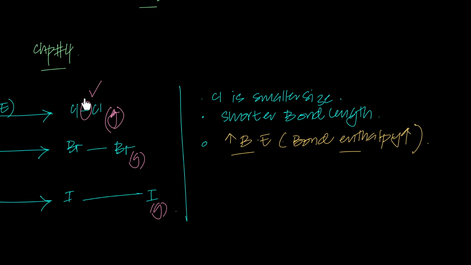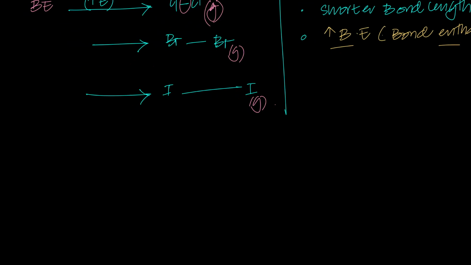Because here, to overcome the attractive forces, you would require a much higher bond enthalpy compared to this and this, because this is smaller in size and this is larger. The shared pair of electrons and the nuclei are further away from each other, so the nuclear attraction is relatively weaker and the bond length is longer. It's a longer bond. Longer bonds can break easily. If you have a longer bond length, the bond enthalpy is going to be less, right? And that's the conclusion we arrived at even in chapter number 4.